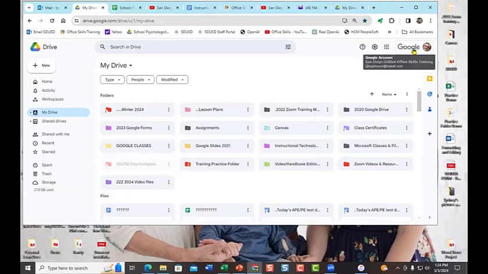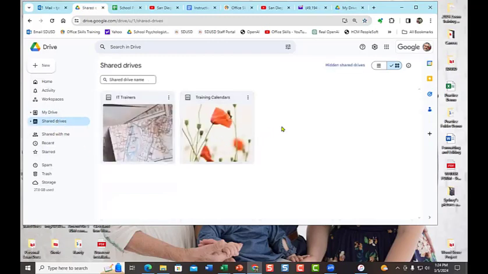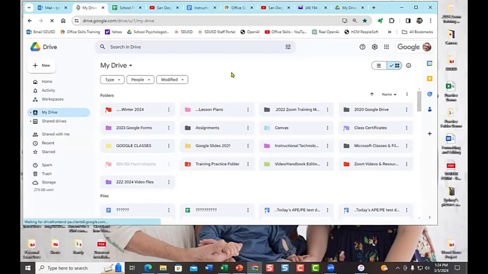We also have an administrator who could change some of the features that we have. Like, for example, this shared drive that I have is for all of our IT trainers that I work with. And so we have different calendars that we share together and all of that. And so our drive for Sandy with our sandy.net email address is very much for us and geared towards our success in the district. And we're grateful that we have our own sandy.net Google domain.